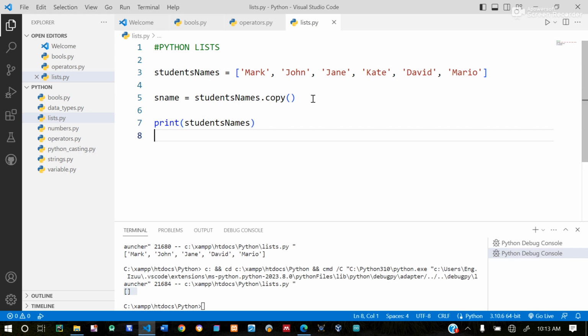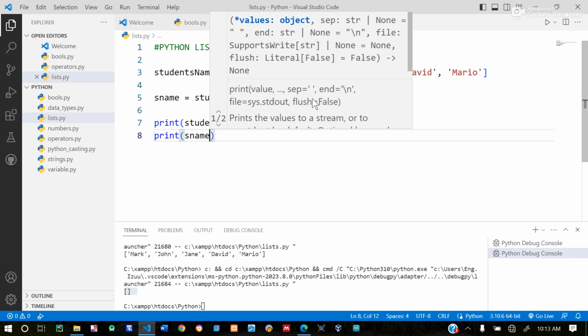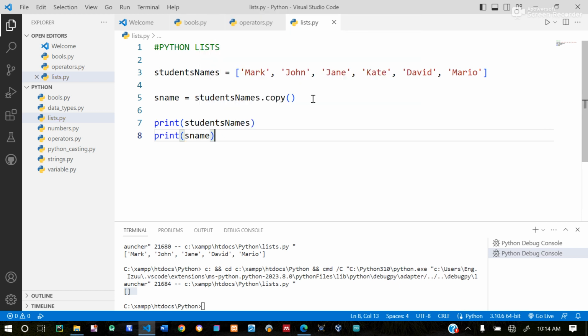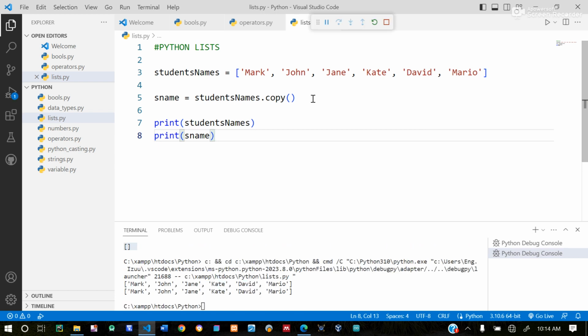And then we can also print s name. Now if we print it, at the moment it's going to give us the same thing. If we run it, we have the same thing.